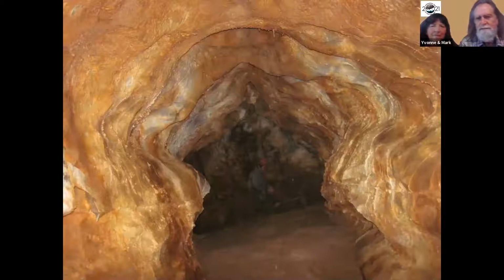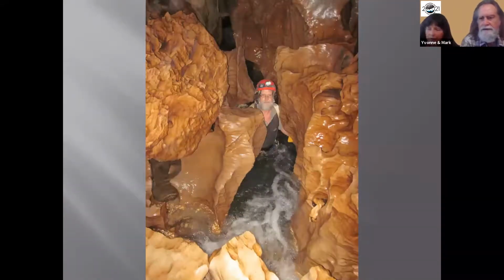Sometimes you get some neat shapes. This cave is sort of pentagonal. And sometimes they're very highly sculpted. This is a cave in Puerto Rico where the water has been rushing through there, carving out little pockets and blades and so forth. The carved rock is very sharp, so it's very difficult to walk on top, but it's also very difficult to walk in the water, as you can see.